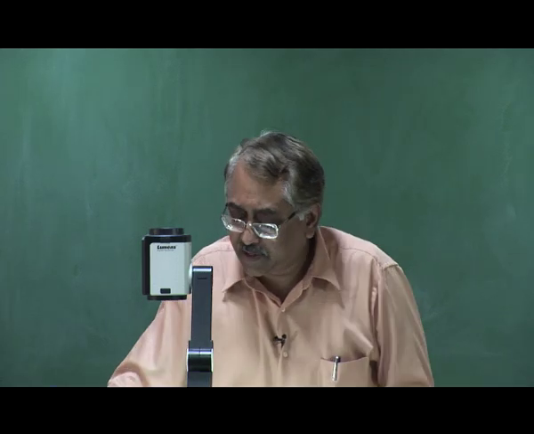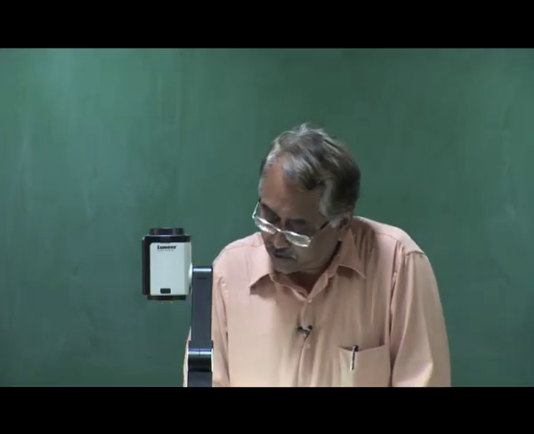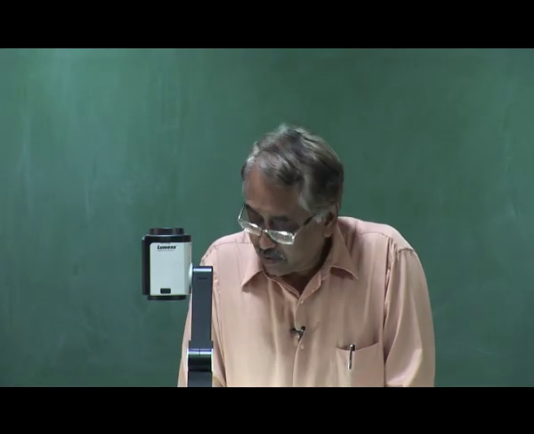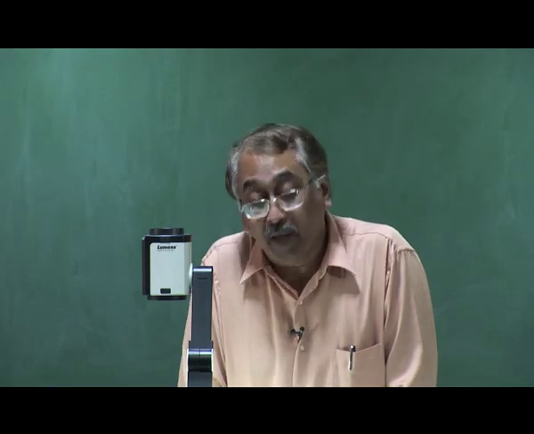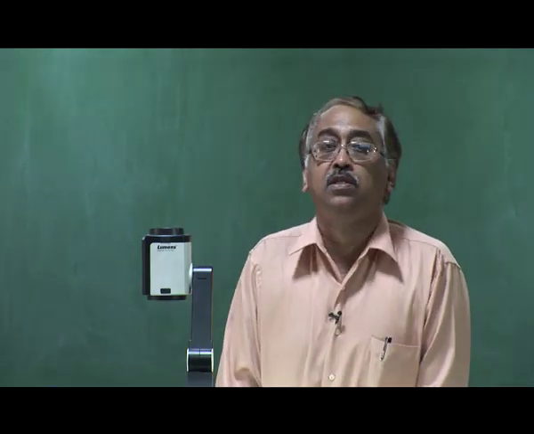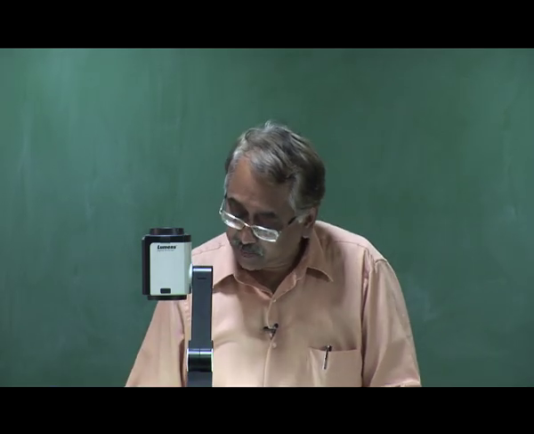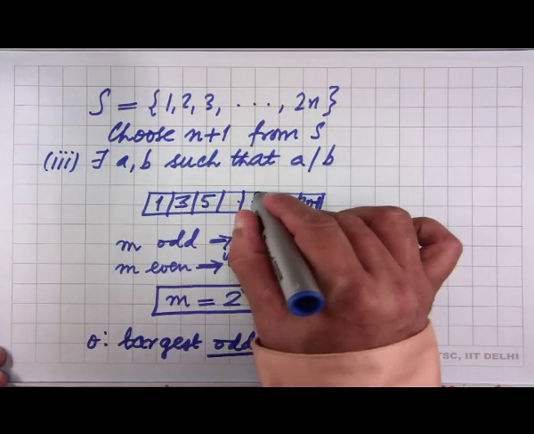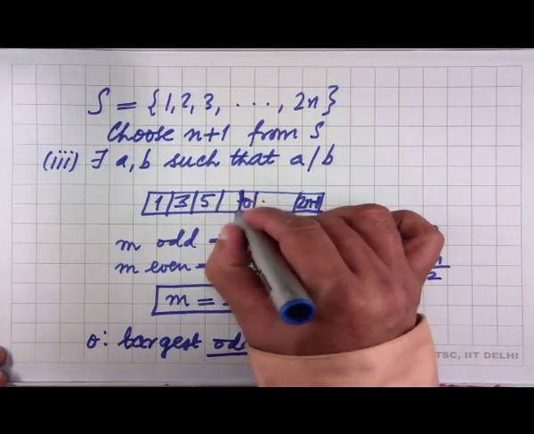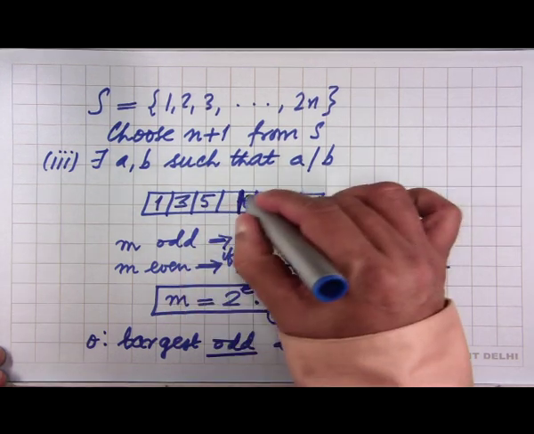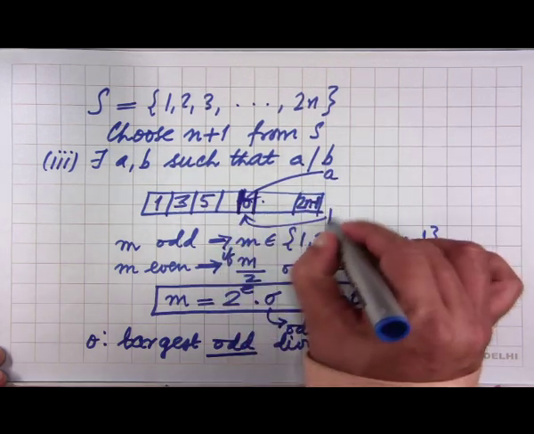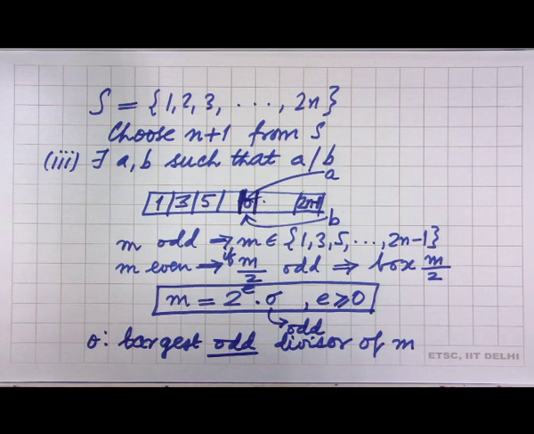All right. That said, the pigeonhole principle now says that there are two of these numbers, m1 and m2, or a and b, that have gone into the same box. Since I've got all my material here, let me not change pages. Let's say I have got this box labeled O, my generic symbol. And let's say I've got this number a in there as well as the number b in there. And of course, a and b are distinct numbers. They are from that set of n plus 1 numbers.